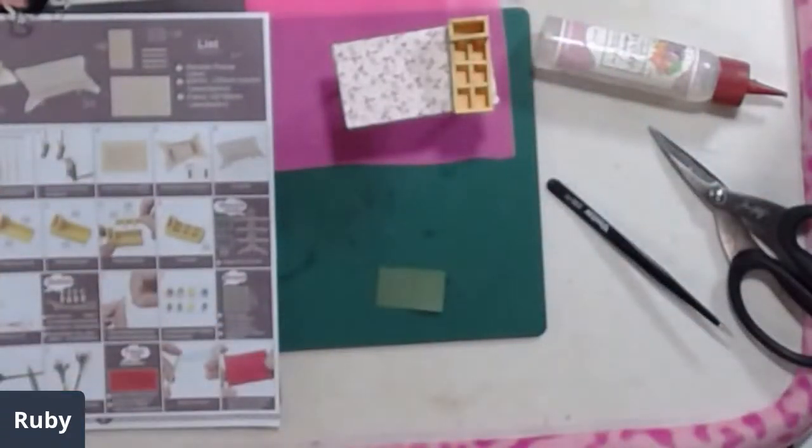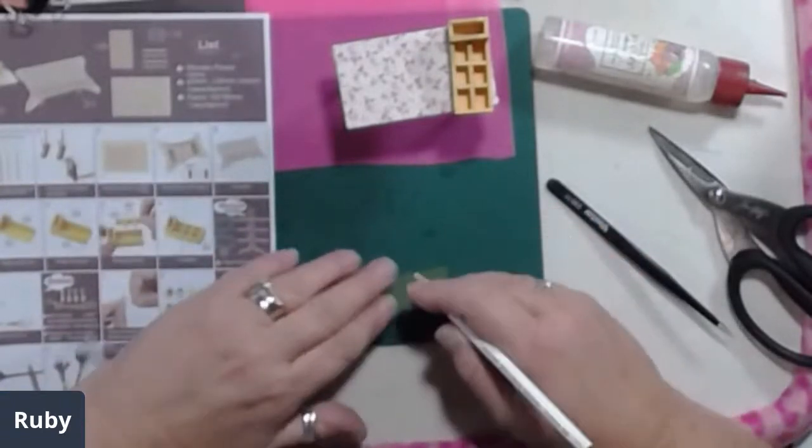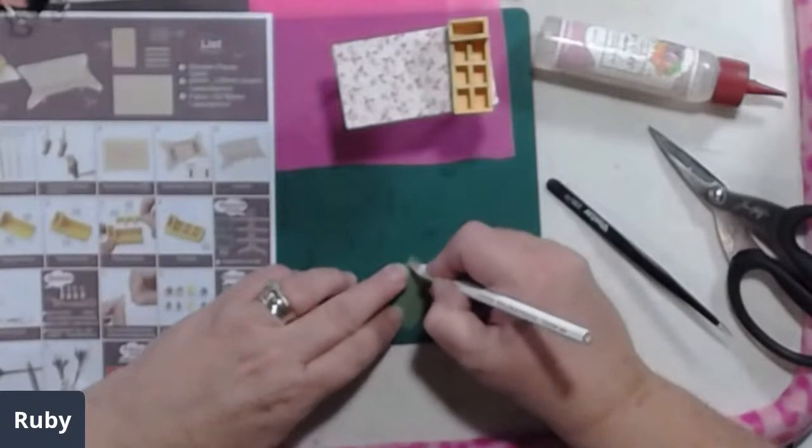Now, let's take my white chalk pencil. That one's not sharpened. I got to put my jacket on. I'm cold. Too hot, too cold. Geez, you think I'm going through menopause or something.